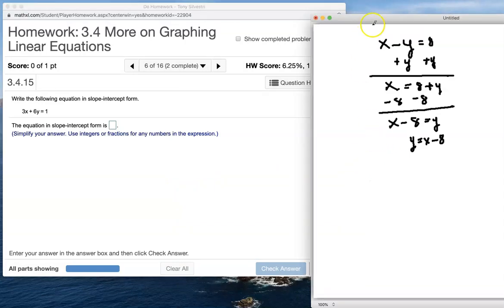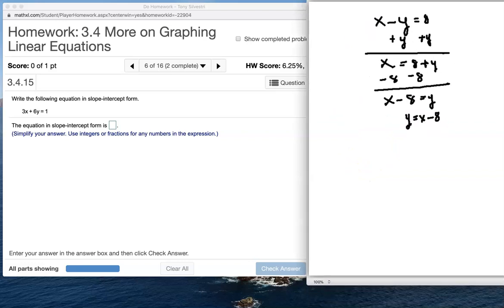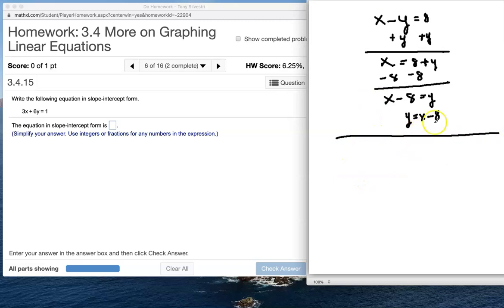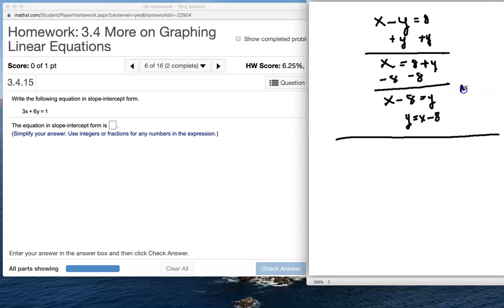Okay, I think I could sneak this problem here. Oh, by the way, while we're here, if they did ask you what the slope was, the slope would be 1. M would be equal to 1 because the number in front of the x is 1. And the y-intercept automatically has a 0 for x, and it's this number right here with the sign. That's what you would put in if they asked for it, but I guess they didn't ask for it. So that's okay.